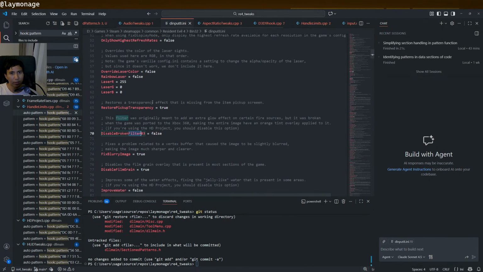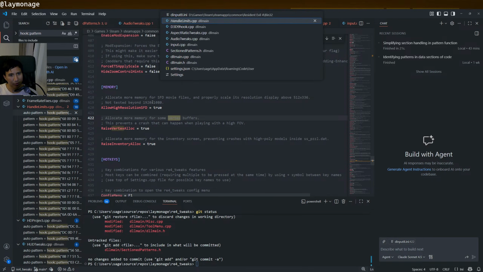Raise vertex alloc. I believe that's enabled.